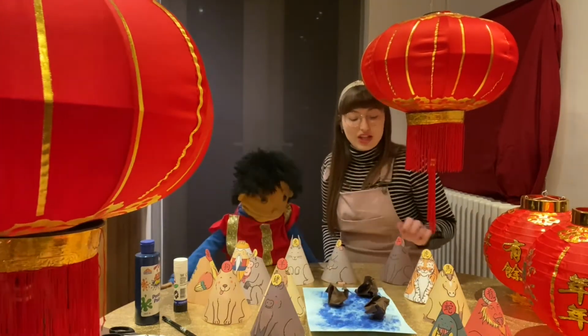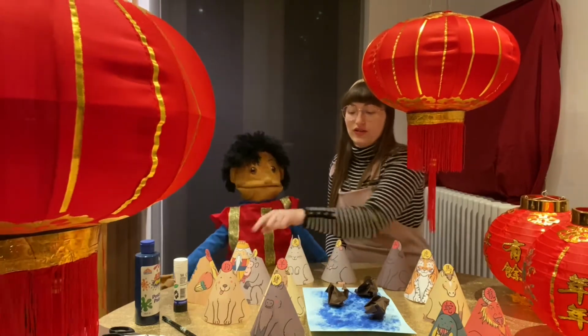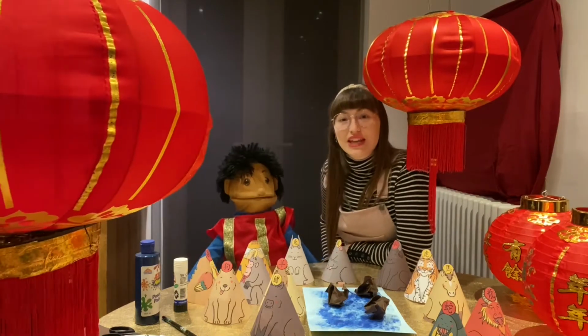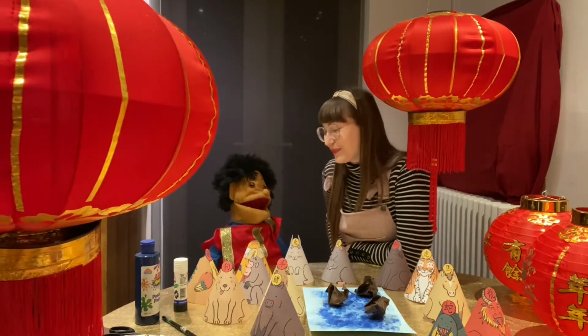Telling the story too with your cone animals and your cone emperor, and you can take some pictures and some videos for Pip and I to see your version of the story. Oh, yes, please.